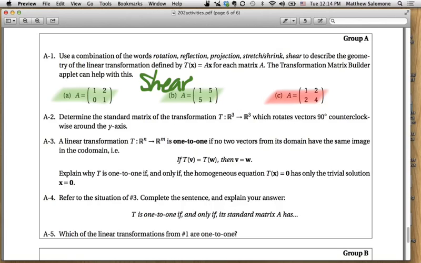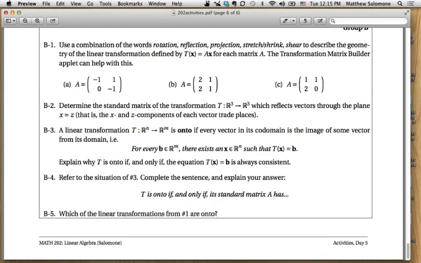Okay, so let me just focus on the projection for a moment and go to the other group, Group B. Of the matrices that you had, here are Group B's matrices, which one of those three matrices did you say had a projection? B. So matrix B was 2, 1, 2, 1, read across the rows. The other group's matrix, can you give us what your projection matrix was again? 1, 2, 2, 4.